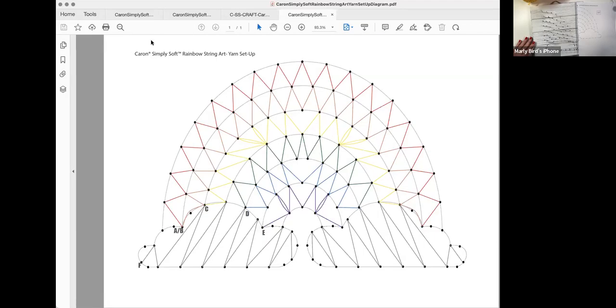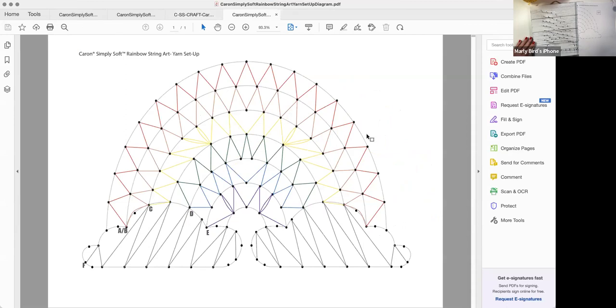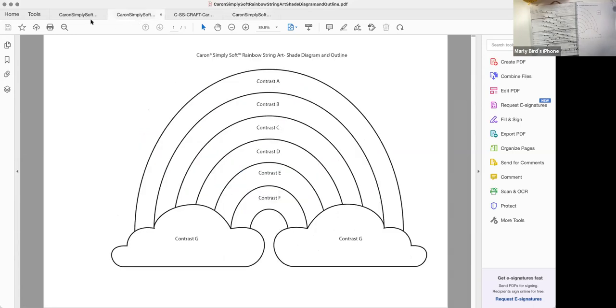All right. I'm going to do a screen share real quick so everybody can see what I'm talking about. This is in what Renee just said was the Dropbox folder. You can see here a nice little diagram with the idea of what the string is going to be set up as. This is the setup part. We're going to go zigzag along the ray of the rainbow, and then on our way back, we do a different pass.